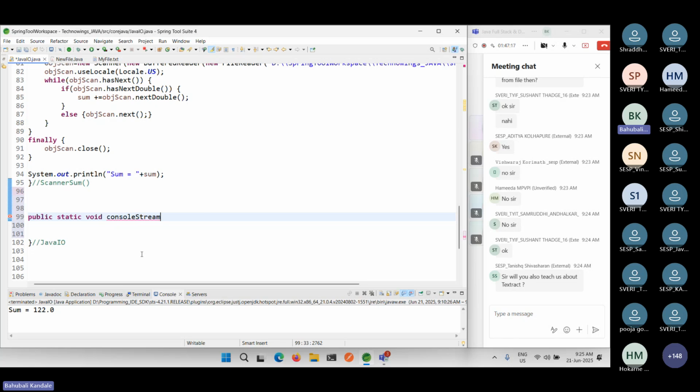So let's validate password. And that's a console stream example.